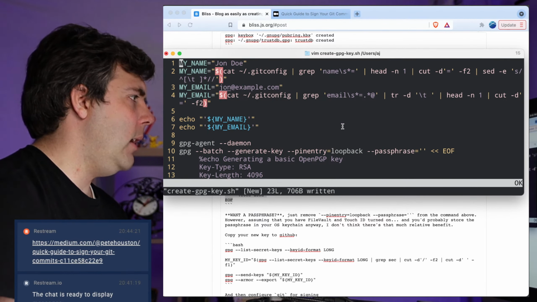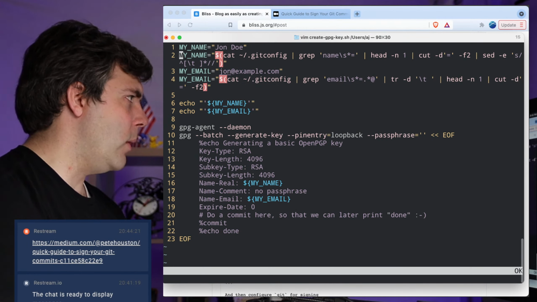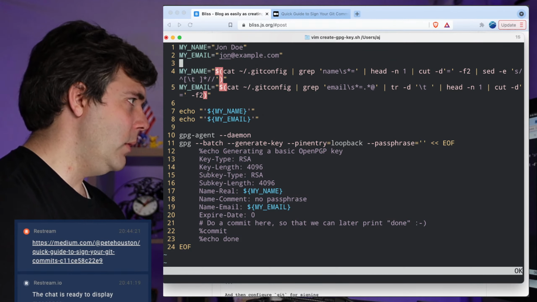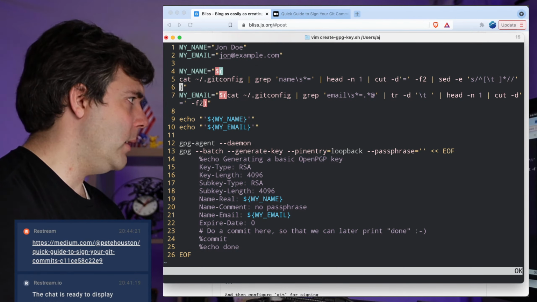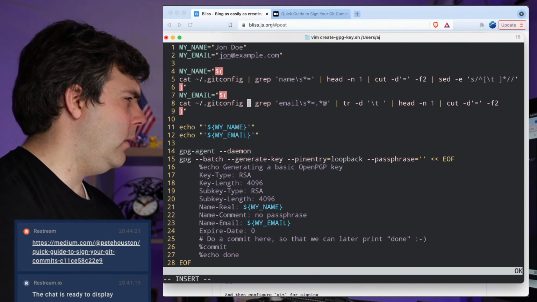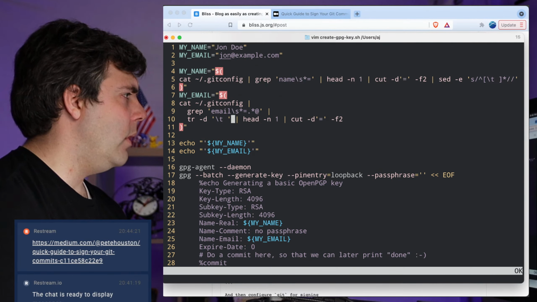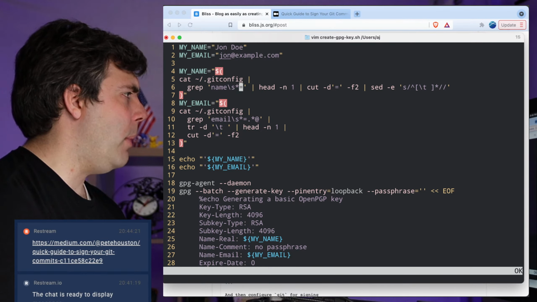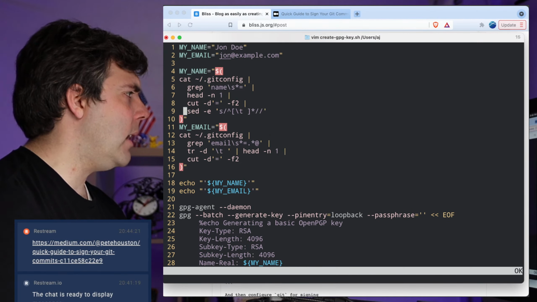And let's go ahead and make this a little more readable. I'm going to expand this out, and I'm going to explain to you what's going on here. I'm going to make this as readable as possible, so I'm going to shift a couple of things around here. I think, if I'm not mistaken, you can always go to the next line when you have a pipe in a shell script. So I think I'll do that, and I'll explain exactly what this is doing.